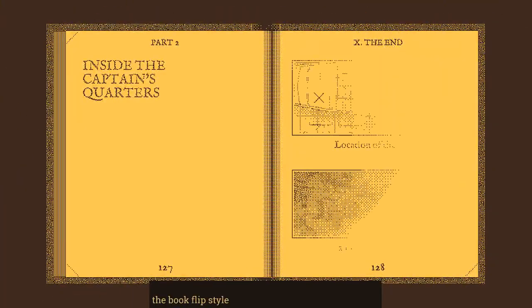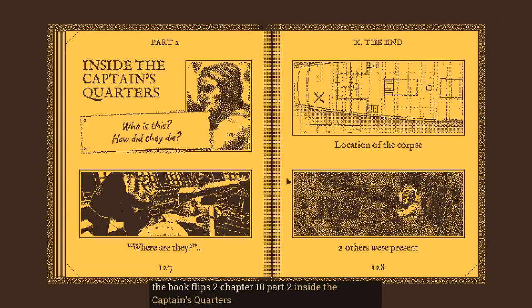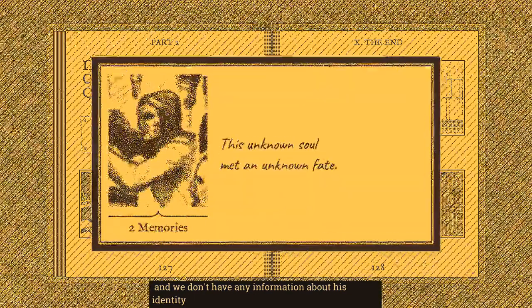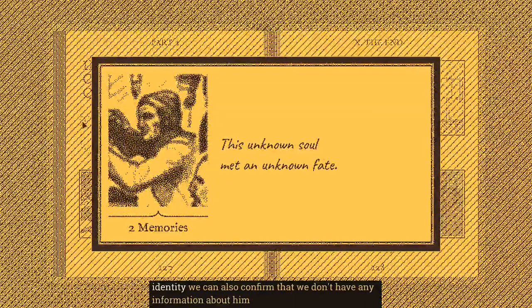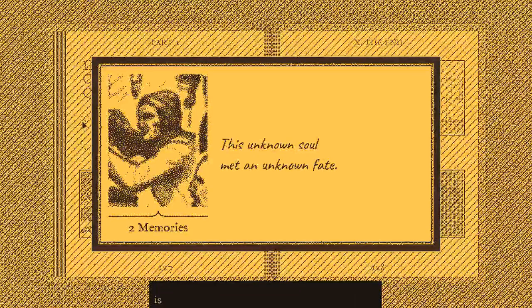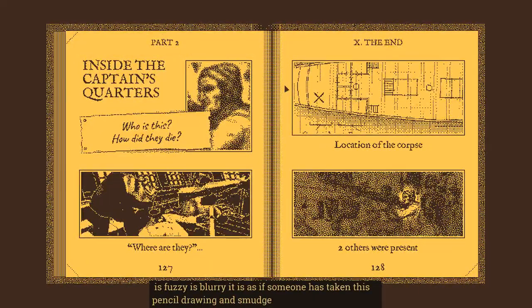The book flips to Chapter 10, Part 2. Inside the captain's quarters. Who is this? How did they die? So again, we have the illustration of the man with the knit hat. And we don't have any information about his identity. We can also confirm that because the illustration we're being given is fuzzy, it is blurry. It is as if someone has taken this pencil drawing and smudged it.